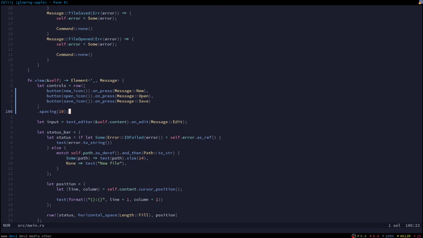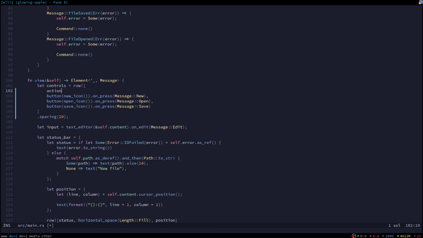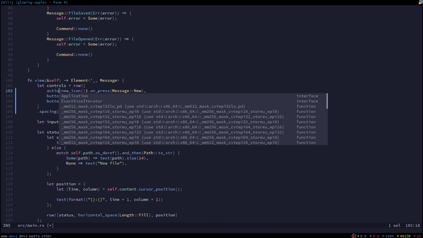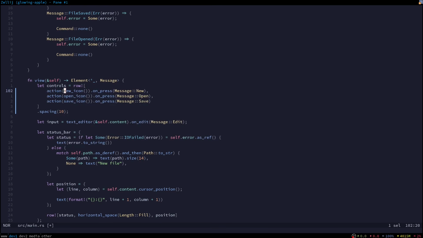You probably noticed that the icons have different sizes and the buttons are sized differently. So what we can actually do is we can create a helper for these kinds of buttons called action. Let's do so. We're going to create an action helper, or a function called action. And we're going to be passing the icon and we're going to be passing the message as well. So we can just call it this way and we can create buttons in a way that is controlled. So all of them look the same.